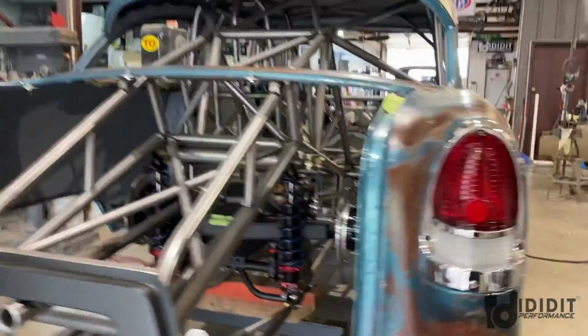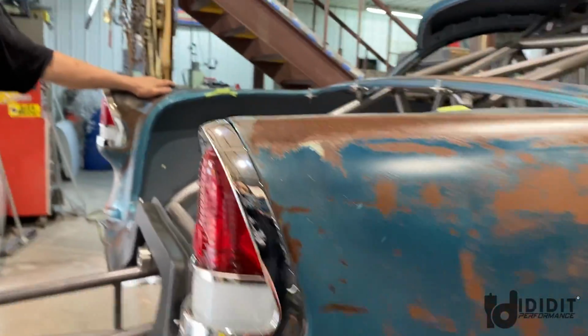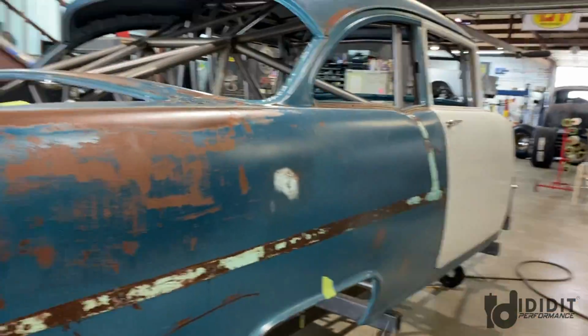Tail lights. Oh, yeah. Those look good. These are brand new. They just came in, too. Whole assemblies. I didn't even have to put them together. So I think that kind of gives a glimpse of how everything's going to be new chrome, or at least polished chrome with the rough paint. I think that's going to look nice.